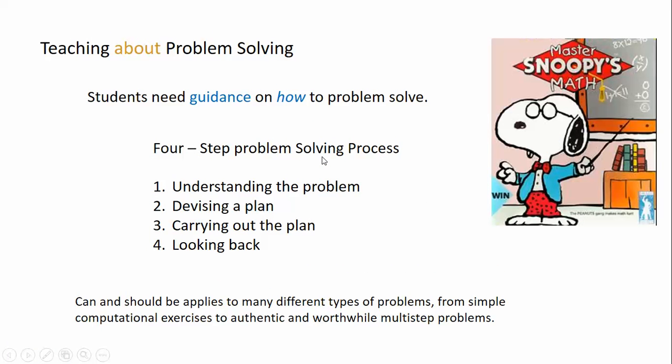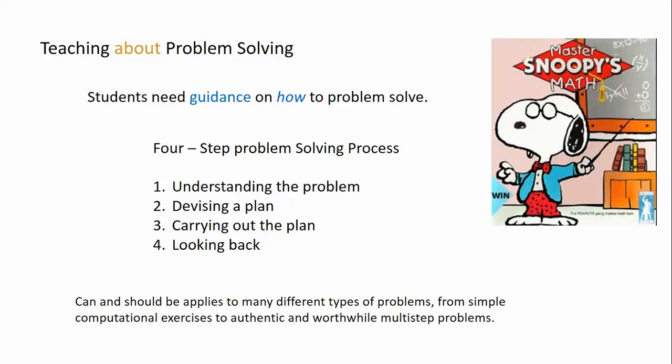We also need to teach about problem solving. Students need guidance on how to problem solve. Okay, there is a 4-step problem solving process. Number 1, we need them to understand the problem. First, you must figure out what the problem is about and identify what questions or problems are being posed.